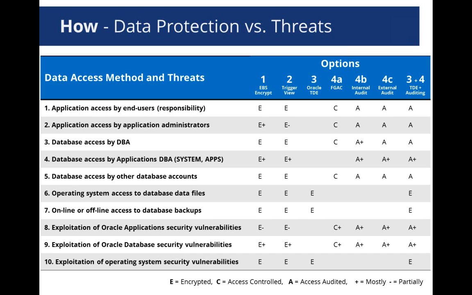Then you have to start thinking about it at the operating system level. The Unix admins can steal the database files and then mount those offline. You've got backup tapes going everywhere. So what happens with your backup tapes? You may be doing backups online or offline. What's happening with the backup tape? Is the data encrypted on that?